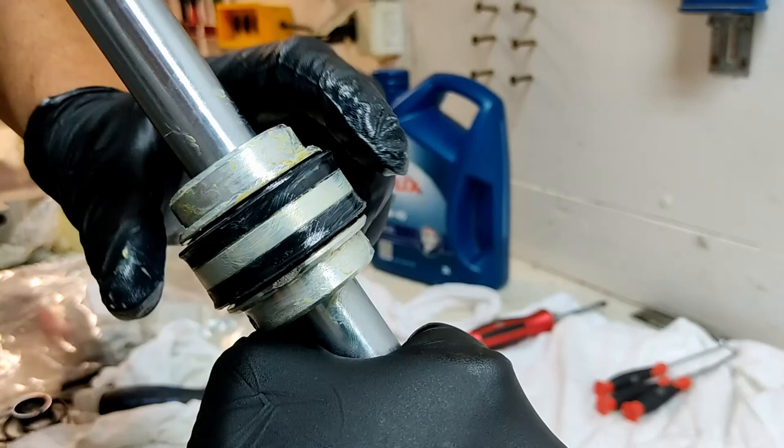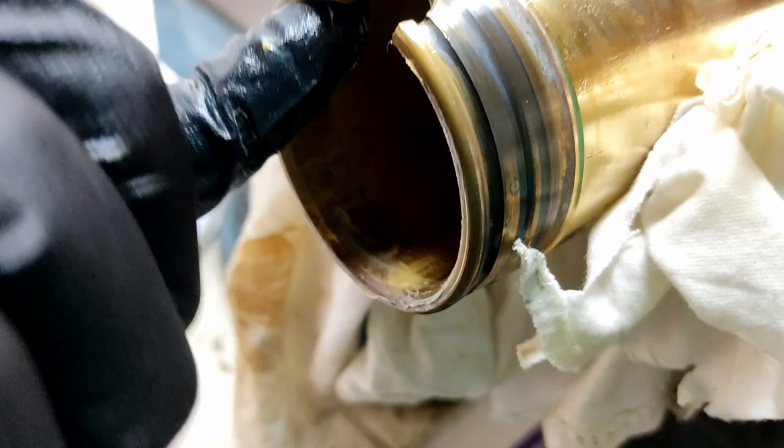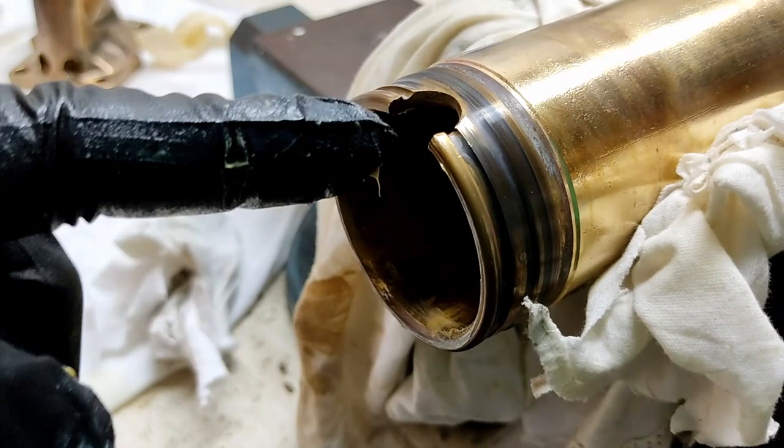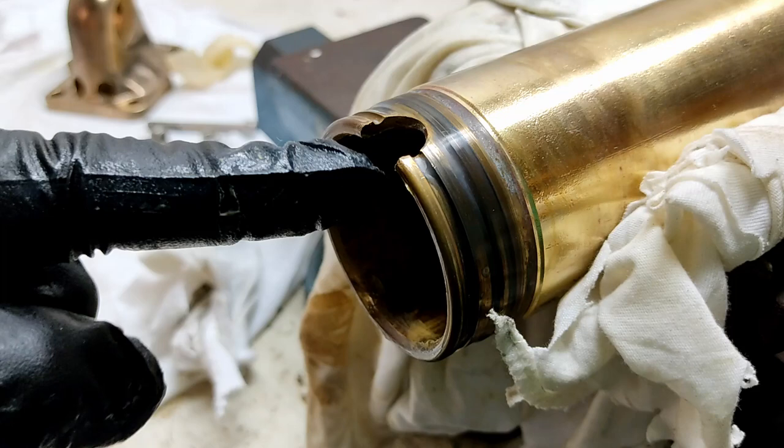All right, so now we're going to go into the cylinder ram itself. Now in the cylinder ram here, can have a look. So I need to lubricate this. Right, now we've got this beautiful chamfer all the way around here, and then they went and machined this great big slot in here. Now this here, thankfully there's slightly radiused, but it's not the best. But once the lip's in here, it's not too bad. But this area here is the danger zone for when I slide this lip seal back in.